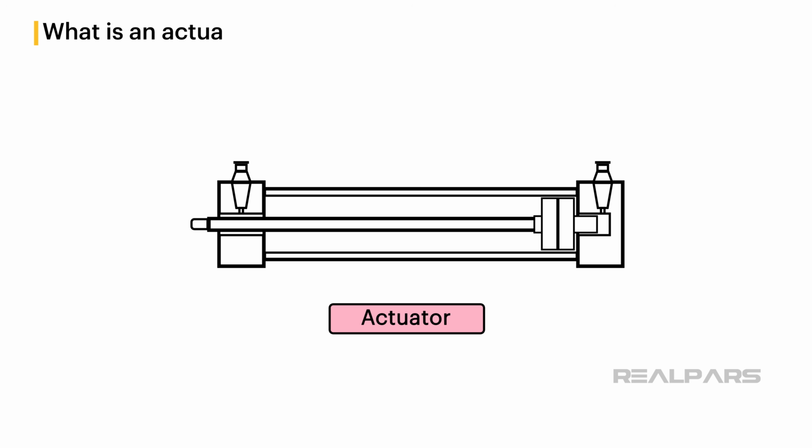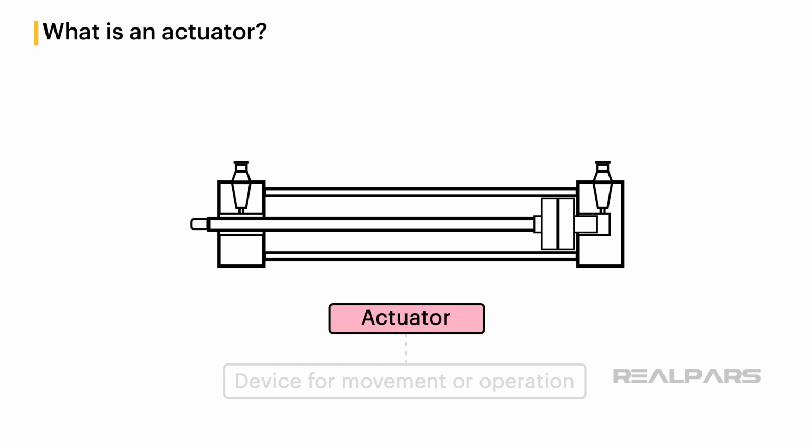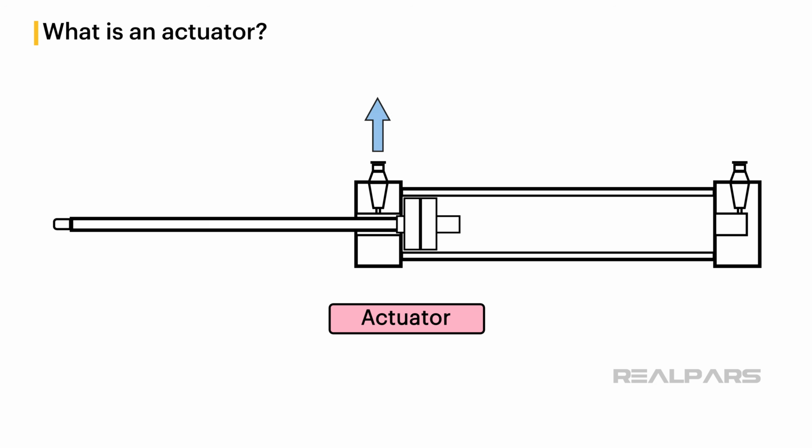So, what is an actuator? If you do a quick Google search, you'll find lots of different answers. Analyzing the responses yields a common theme. An actuator is a device that makes something move or operate. Okay, digging a bit deeper, we find that an actuator receives a source of energy and uses it to move something. In other words, an actuator converts a source of energy into a physical-mechanical motion.